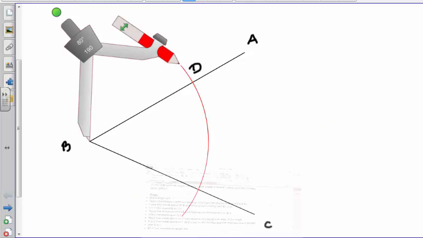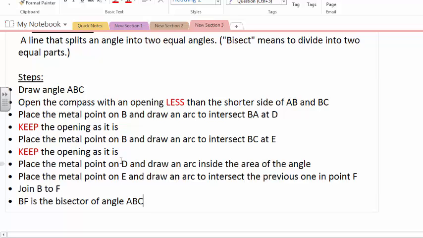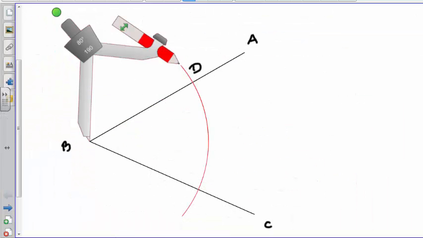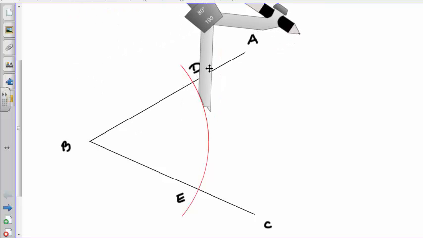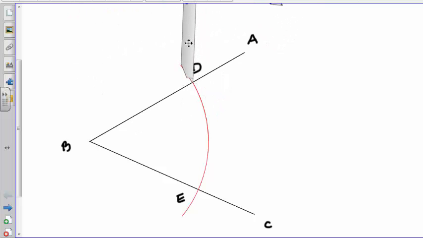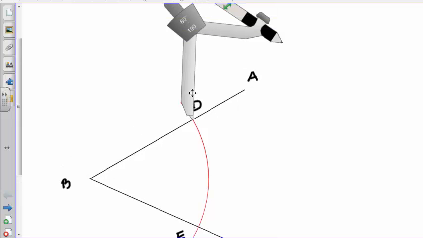Now to continue, keep the opening as it is. Place the metal point on D and draw an arc inside the area of the angle. Don't forget that I have 2 points, D and E. Now I keep the same opening and I bring the metal point on D, exactly.